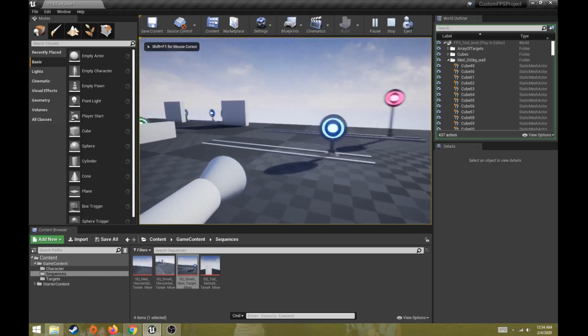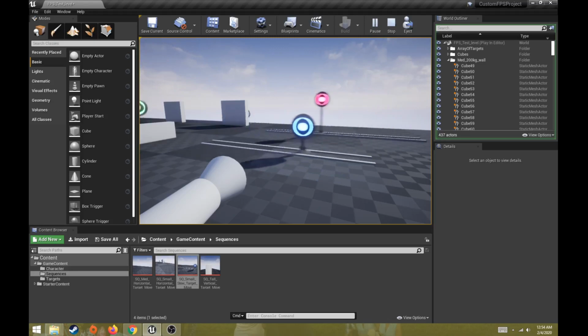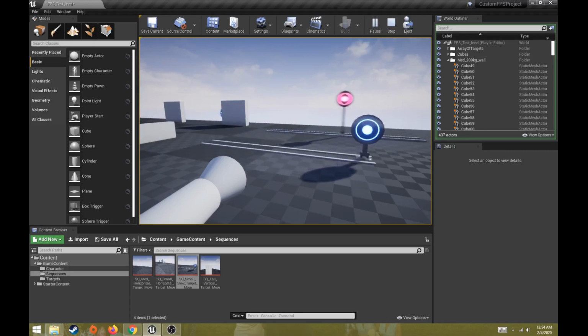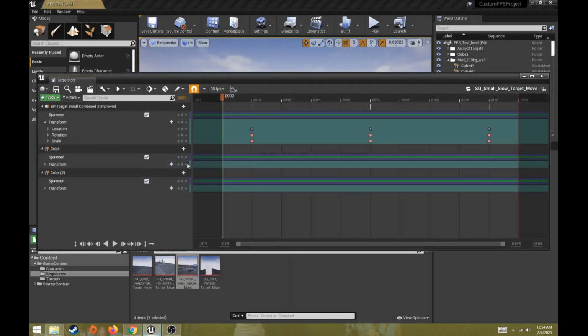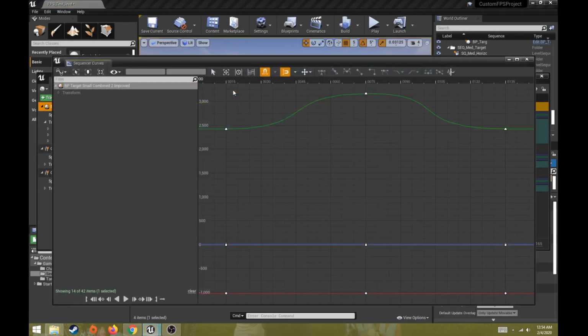So hopefully you can see that timing change, much faster in the middle, much slower as it reaches the end. So look at the comparison from the red target in the background, which is even timing, to this blue one in the foreground that starts slow, in the middle of the movement it's fast, and ends slow again. So it's another way we can really adjust the timing, the motion of objects within a level sequence. And that's just as easy as going into the curve for a particular track and playing around with the way that curve looks.